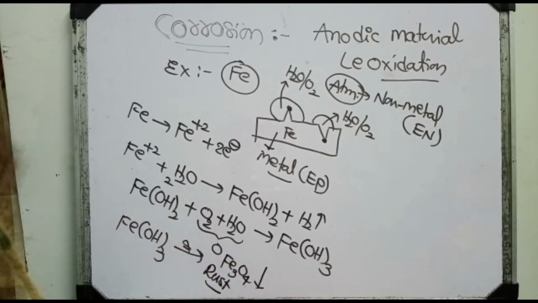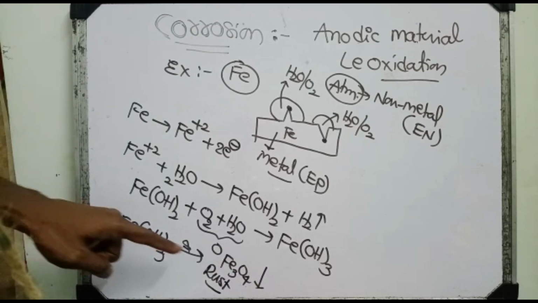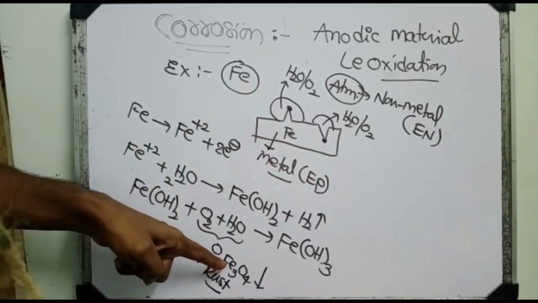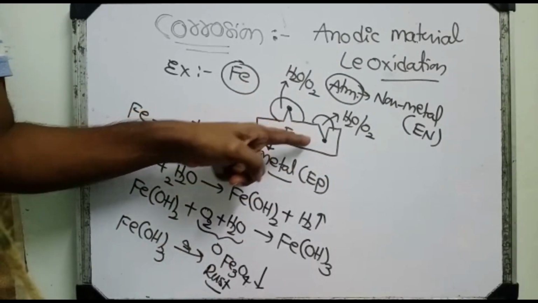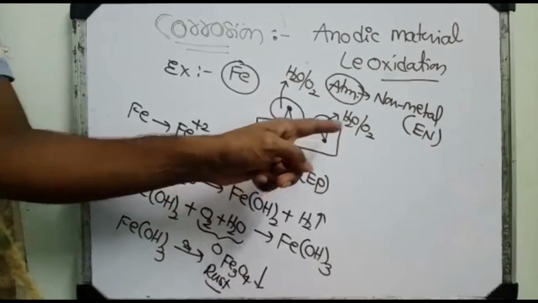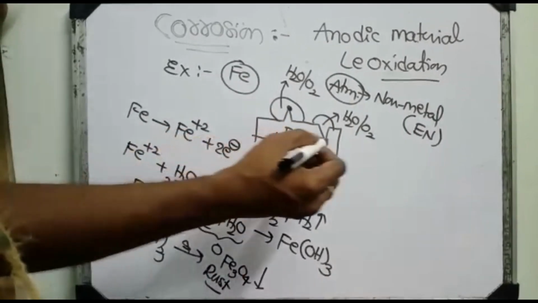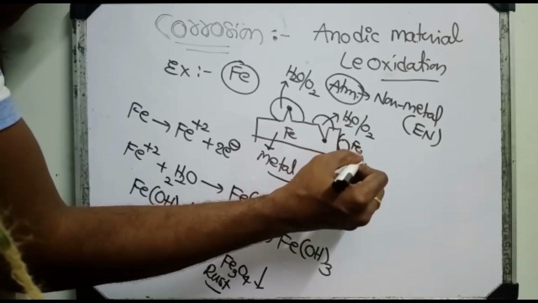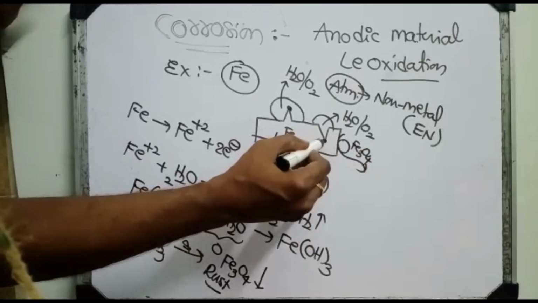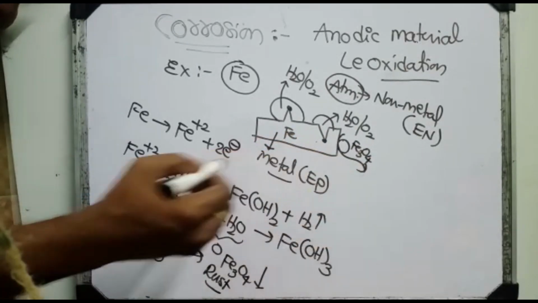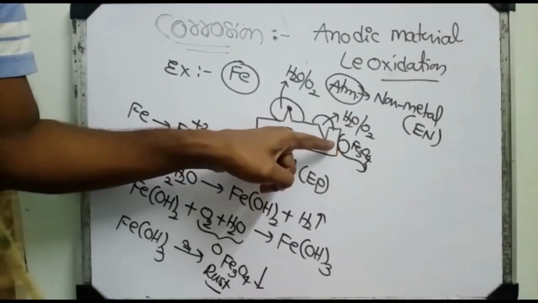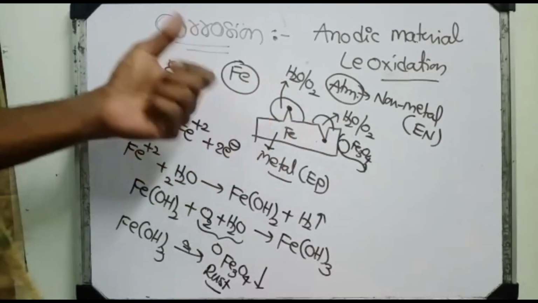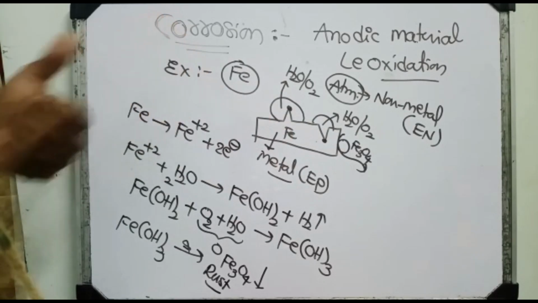So iron oxide is forming, and it sticks on the iron. No problem. But actually there is no attraction between iron metal and Fe3O4, so it comes outside. When Fe3O4 forms on the surface of iron metal and comes outside, then what happens? The fresh metal is contacted with the atmosphere. So the metal strength continuously decreases. That is what you call corrosion.